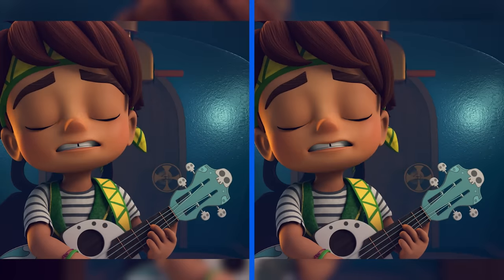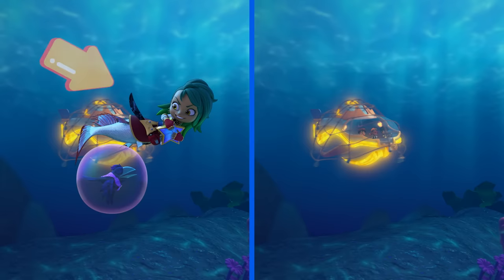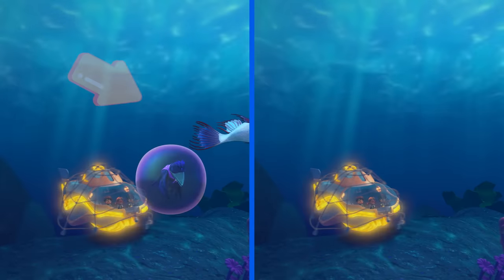A difference? Wepa, where? Bilgewater, Bonnie Bones is a mermaid, and she's swimming by with Butterscotch in this scene.